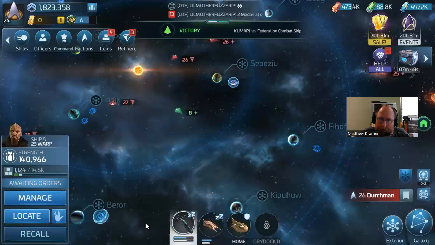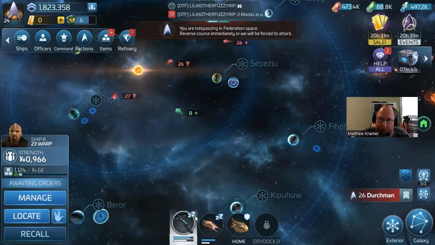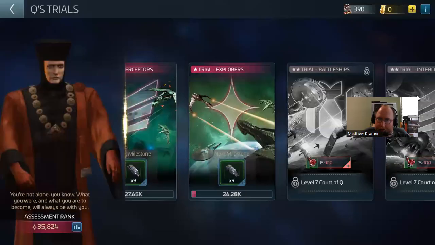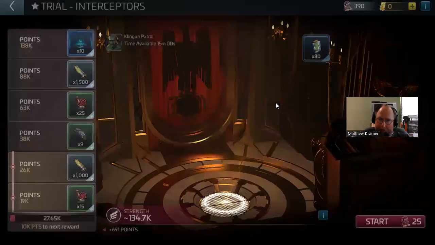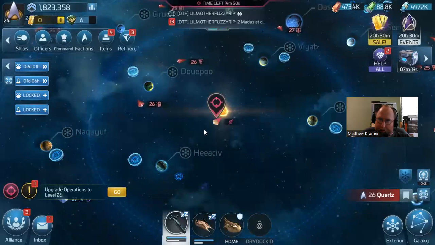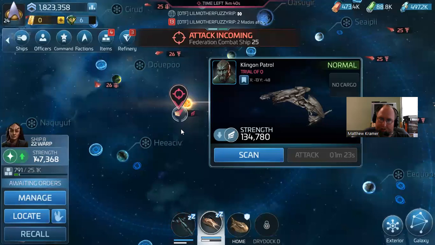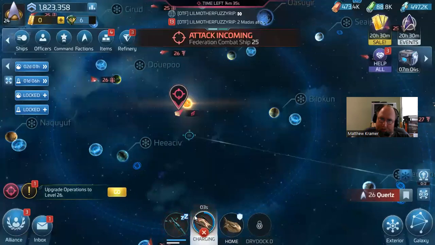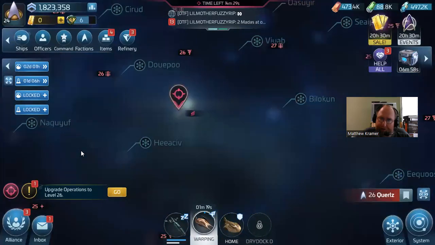Oh, all right. So 140, 147. Okay. So let's try another one. It's battleships. Okay, that seems too high. Let's try interceptors. 134. There we go. Locate in the quartz sector. Oh, come on. Sorry, buddy, we're going away from you.